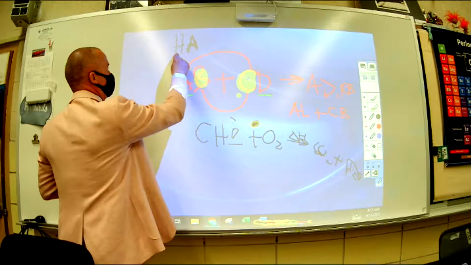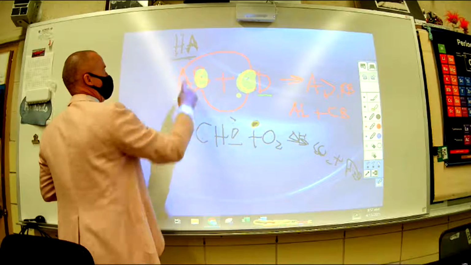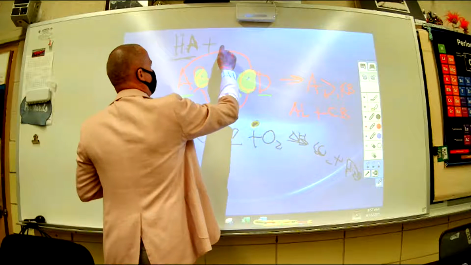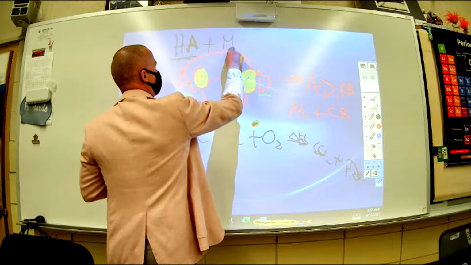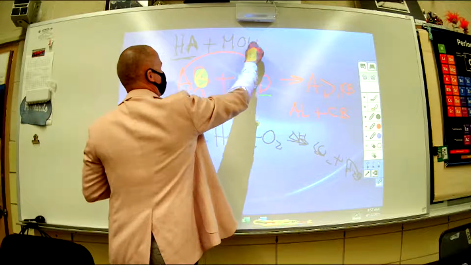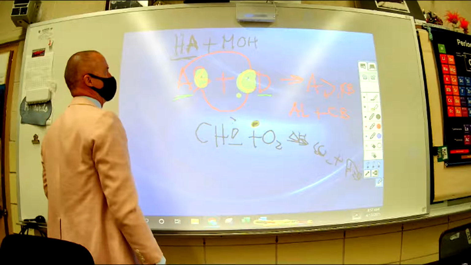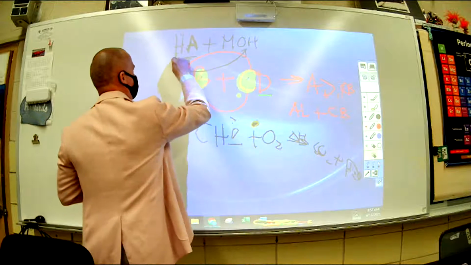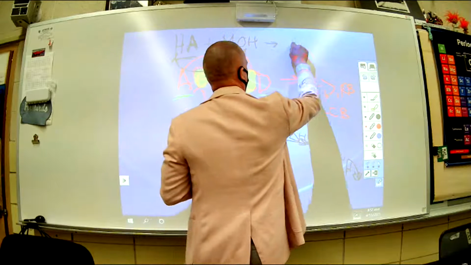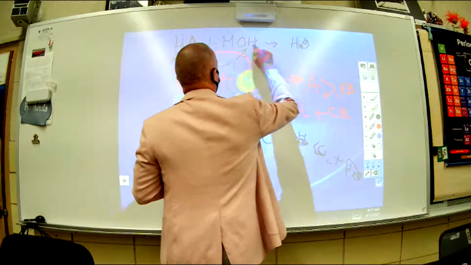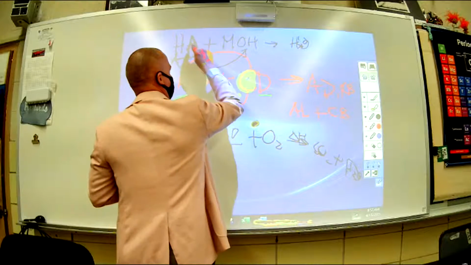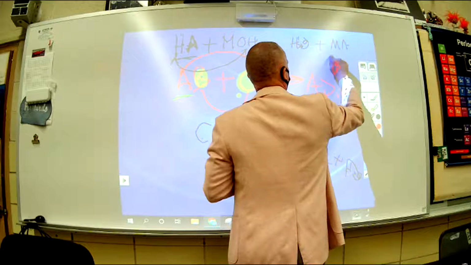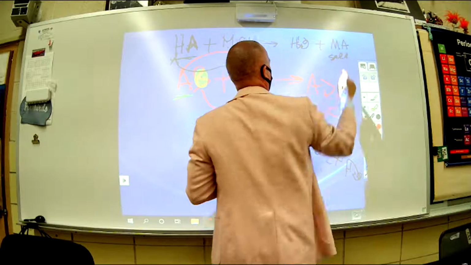So we start off with acidic hydrogen, and we put it with something that usually has a metal and something like the hydroxide ion or a base. And when we're done, the hydrogen gets kicked off and joins the hydroxide ion or base, and we make water. And then the metal ends up with this nonmetal forming a salt. That's a salt, a metal and a nonmetal.